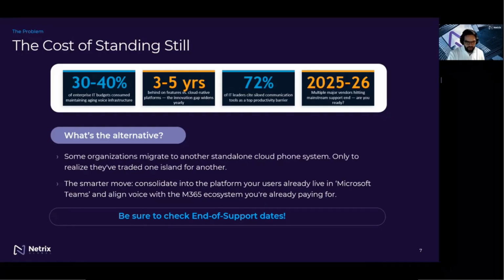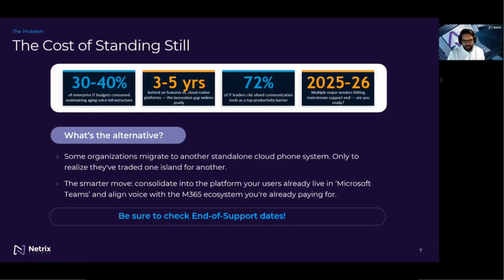There is a 20 to 30 to 40% cost increase. There is a gap in innovation. As we all know, technology is changing so fast right now, and staying on this older system is only going to push you further back, right? Whether it's other businesses that are your competition, those are going to have an edge with the newer systems, using the new innovations and technologies.